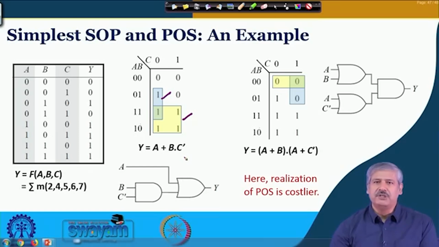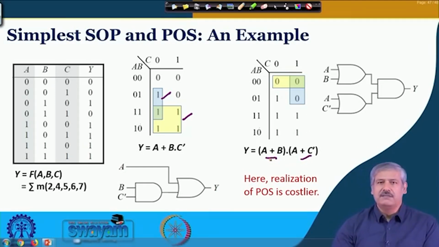And for the same truth table we can have a POS representation, for which we are having two such sum terms, one is A plus C prime, another is A plus B. Okay. Now, if you want to realize this in the form of a circuit, for each of the operations we have a corresponding logic gate available. So, we consider that both complemented and uncomplemented inputs are available. If it is not the case, we can consider it separately. So, we have a two level logic implementation.